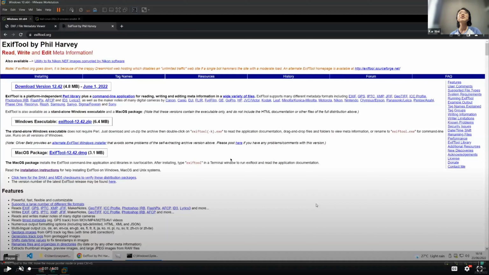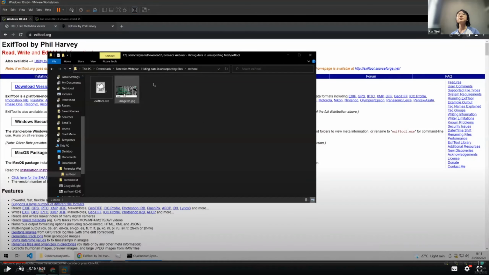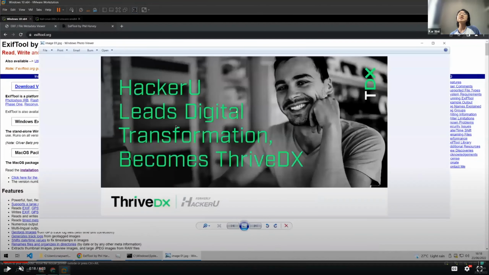Okay, so let's look at a short demo on ExifTool. Any one of you guys with access to a computer can download ExifTool for Windows or even macOS. In this demo, I prepared a simple image. It's called image01.jpg, as you can see here. And it's just a simple image showing a guy and some text, right?